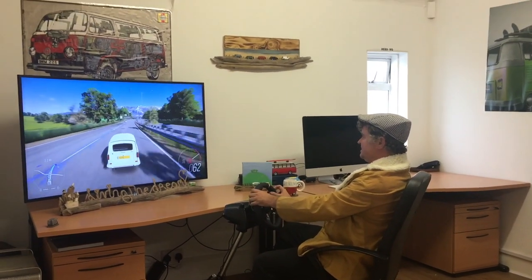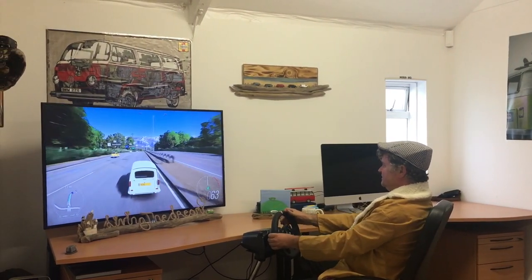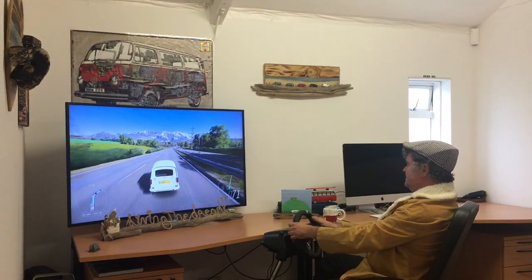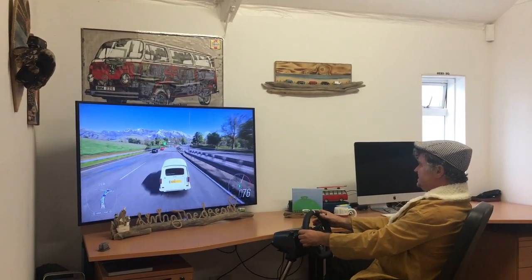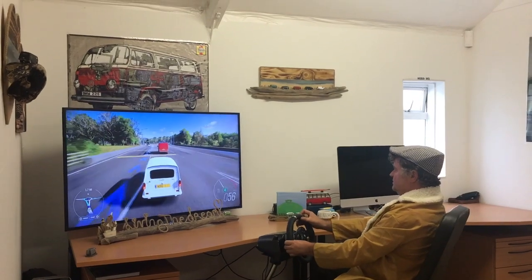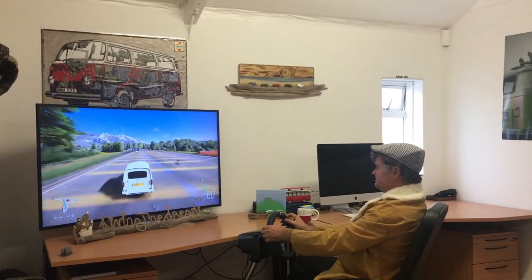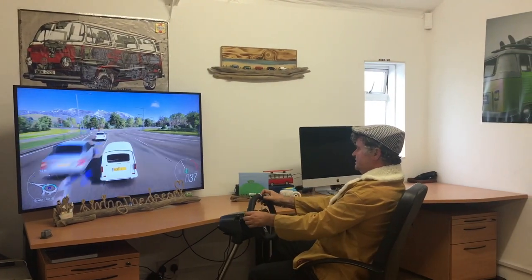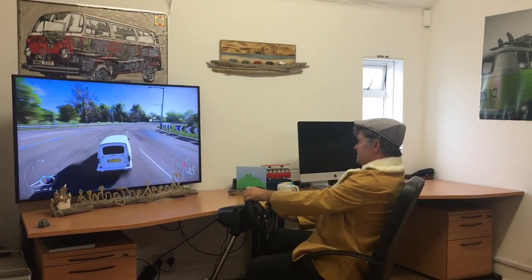The campsite's on the far side of those Welsh mountains — into fourth. Overtaking the 2CV and the Fiat 500 and the Beetle, and we're flat out now in top gear, just creeping up — I did say it was 85 miles an hour — we're going to run out of road, oh, 75! We'll just slow down now and show you the safety features. The brakes take the second exit — yes, the brakes work perfectly fine. We'll just come around this roundabout demonstrating the smooth steering and the lovely lock.